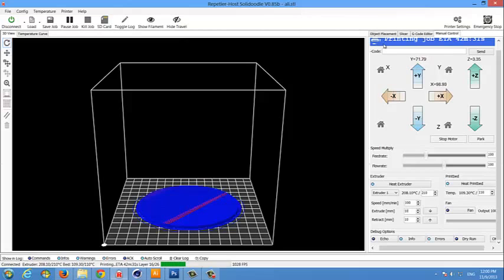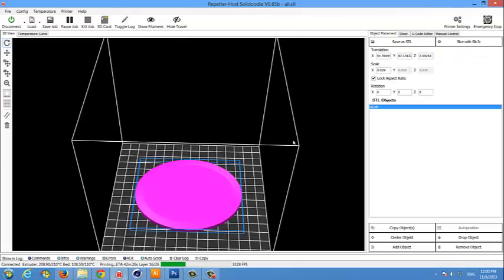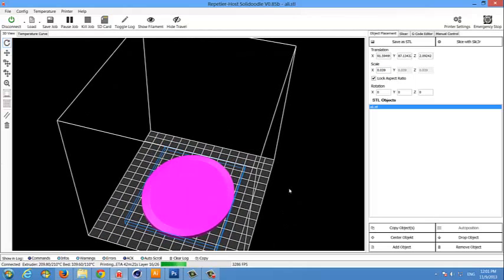And at the end, when you import it in the Repetier-Host for the Solid Doodle, you will need to decrease the scale. As you can see, I am printing something for a car now, and the scale is 0.039, and that is why I like this size, because it is the same size as the real object. So let's start. This is the first part of my video, because it will take a long time to show you everything.